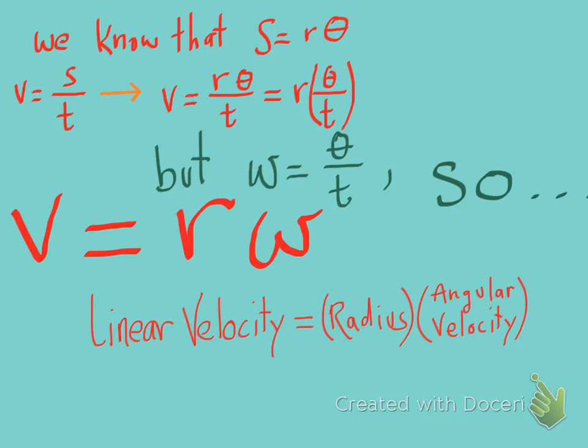A point right near the hub of the blade is traveling, so-so. It's going around in a circle. I don't know how fast they travel, but not that fast when you compare it to a point on the very end of that blade. That is really zooming around in a circle because the radius is so big. So the angular velocity is constant for the entire blade, but the radius determines what the linear velocity is at any point on that blade. Okay? Hopefully that's helpful, just talking through that example here.